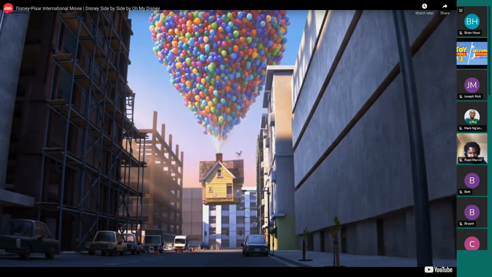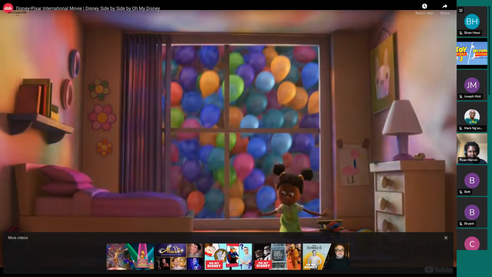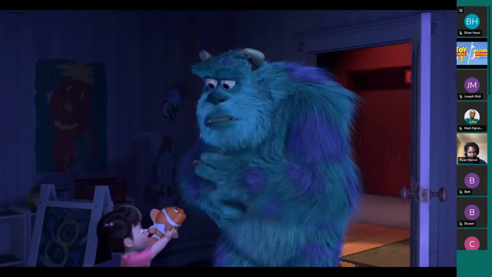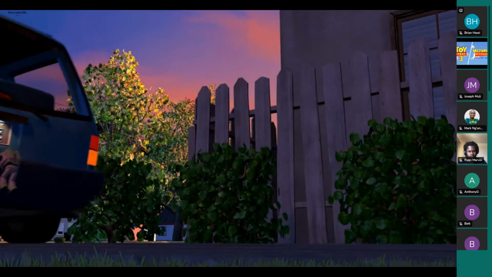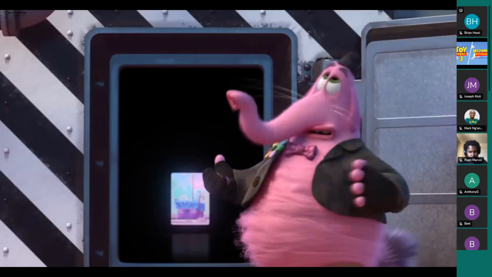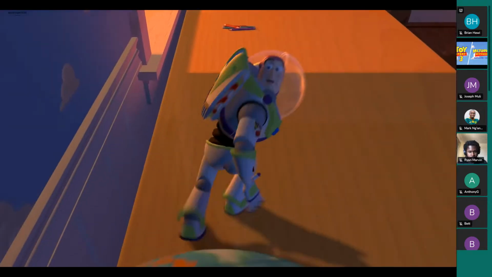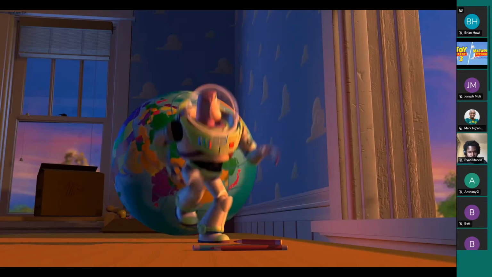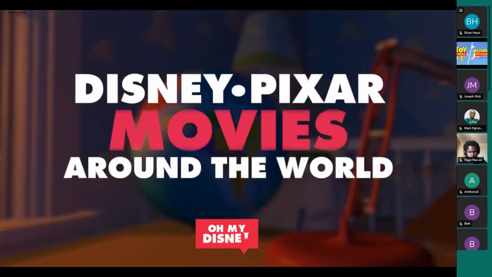When it comes to Disney and Pixar films, we all know about the story, characters, and infamous Easter eggs. What's lesser known is how these films are altered for an international audience. It's not just what you hear, but also what you see. Here is our look at some of the most interesting examples of Pixar adapting their films for an international audience.